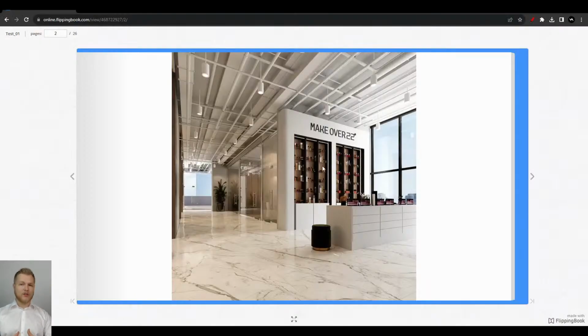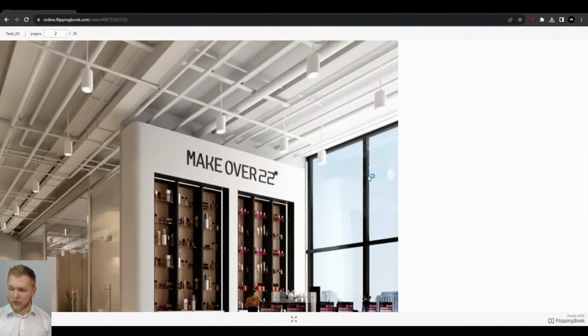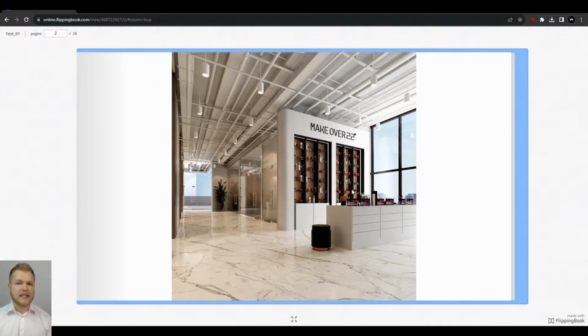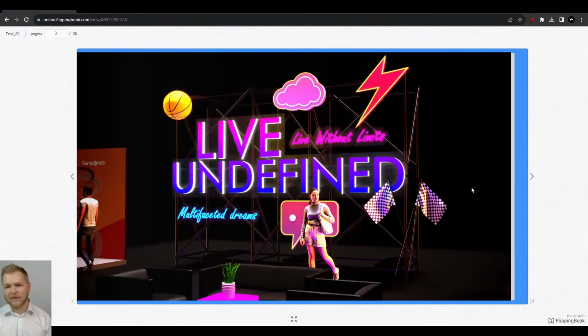So, makeover to 22, I must say that this is a very nice image. Definitely it lacks bloom and glare, a little bit of wear and tear, and it has a lot of good elements in it. I would definitely say that this is done by a professional studio, for a professional studio, by a professional. So definitely good work. My last thing that I would like to mention is that you should be a little bit more careful with your windows, because this window appears to be slightly overstepping on your frames. It's not something that we're going to consciously see, but our brains are going to pick up on it as a mistake. So definitely something to think about.